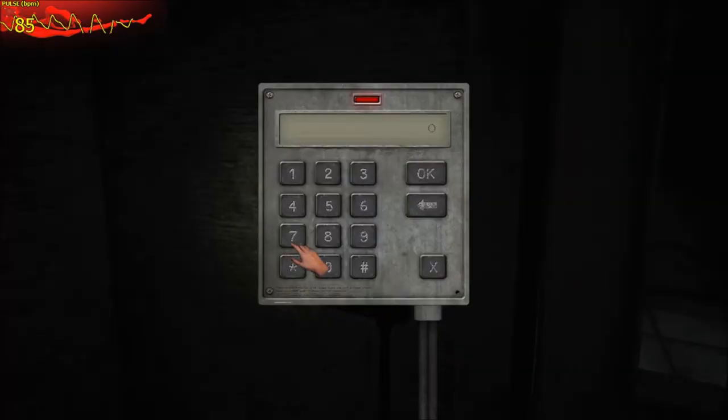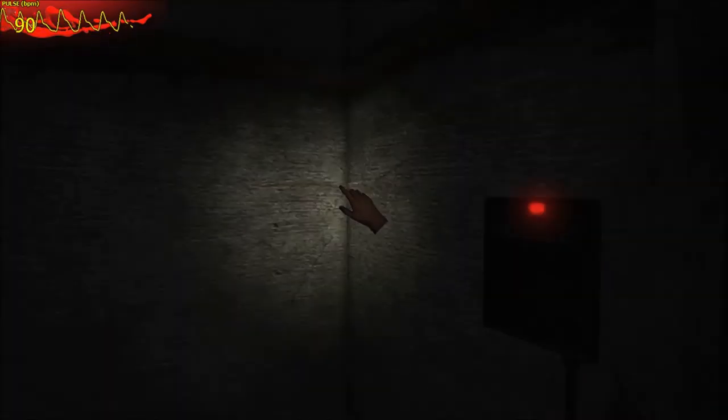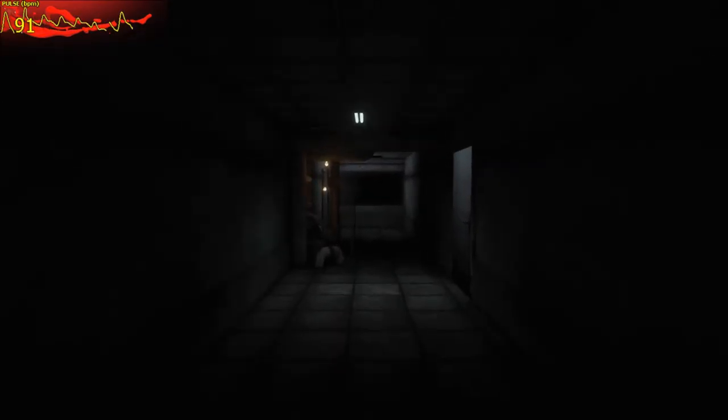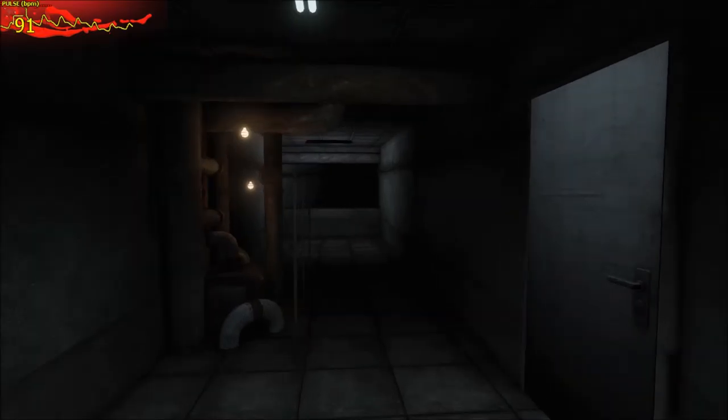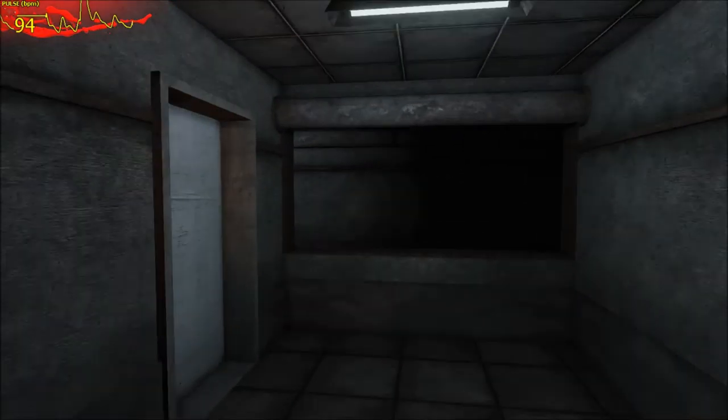Here we go. There's no letters. So is it just like, I think this was 7? No. I'll save that door for later. Something gonna run? No.